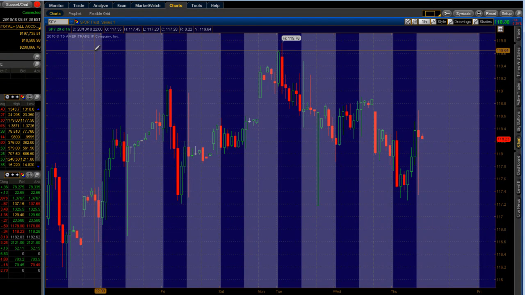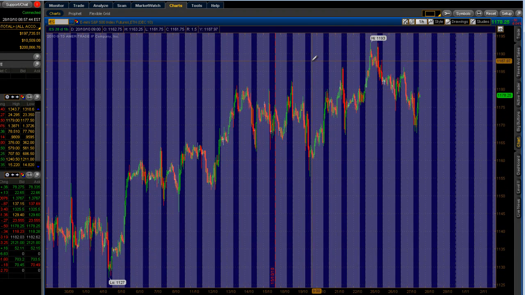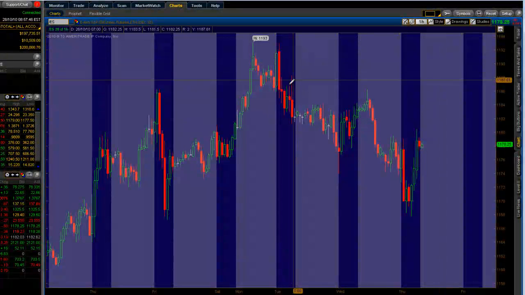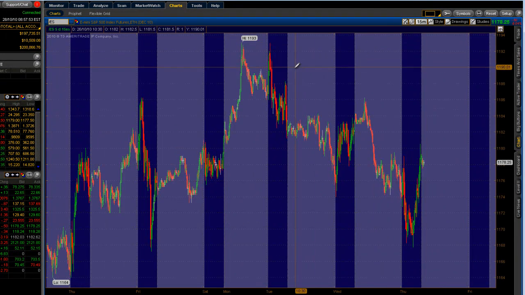If you looked at the /ES, which is the E-mini futures for the S&P 500, you would see there that there's a lot of data. Basically, if you're looking at the hourly or even the 15 minutes, you can have a look at any particular trend or signals that it might be giving you for the next day's trade in the pre-market price action.